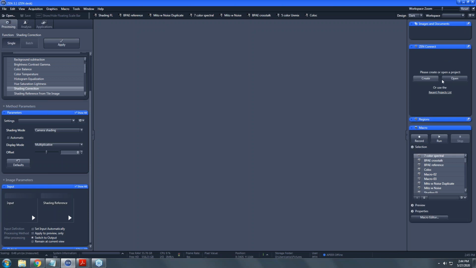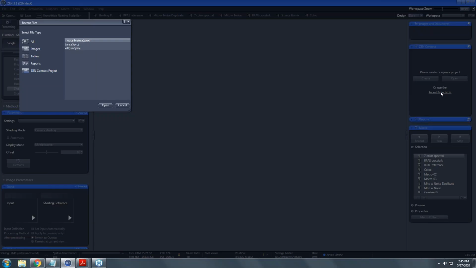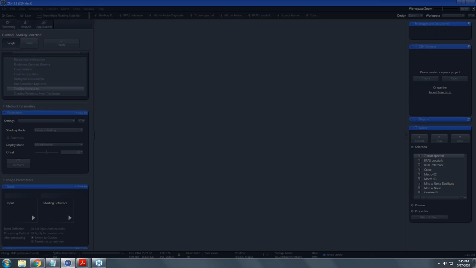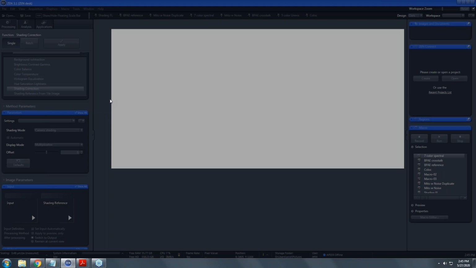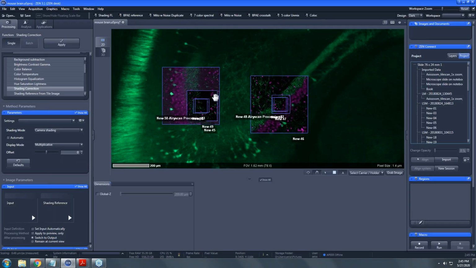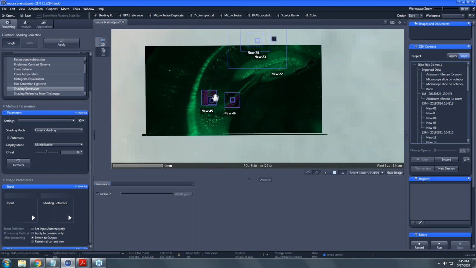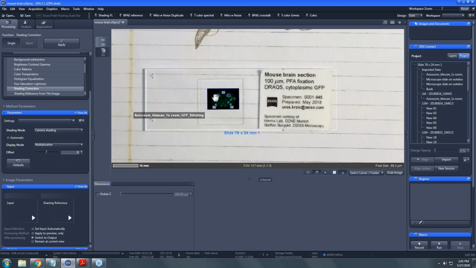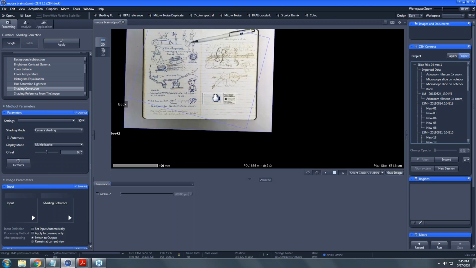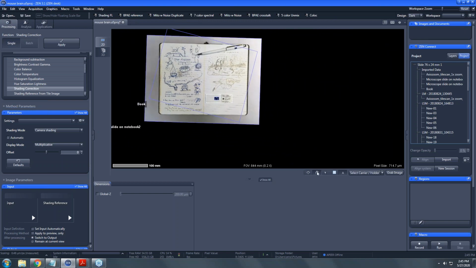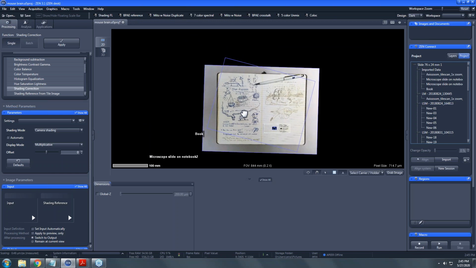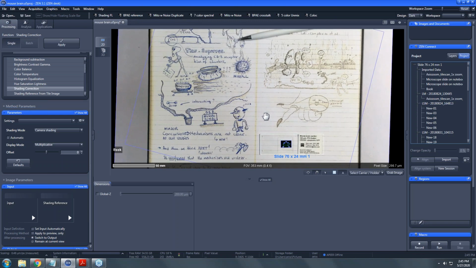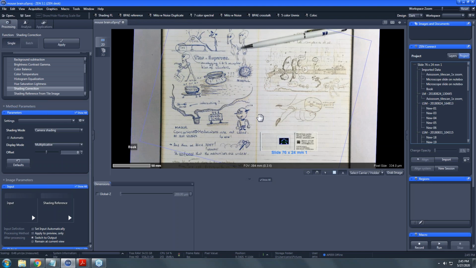So the shading can be done with ZEN Light with no license. The colocalization is a module that even if you have ZEN Desk requires an additional license, so there's a cost associated with it. The Spectral Unmixing is part of any licensed ZEN, so if you have Desk or anything else, it's there. And Connect is actually free, so if you're really only going to use this with a microscope, which means that our demonstration we're about to give you is somewhat limited, but it's a really powerful capability with the microscope.